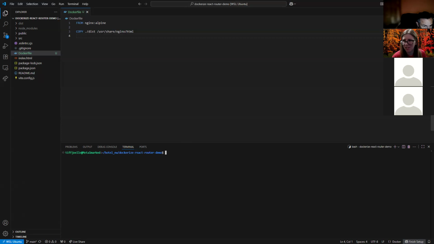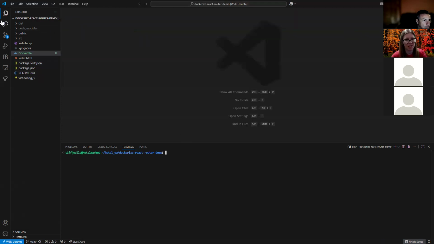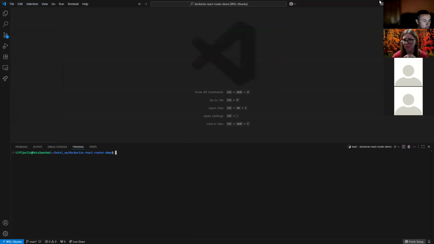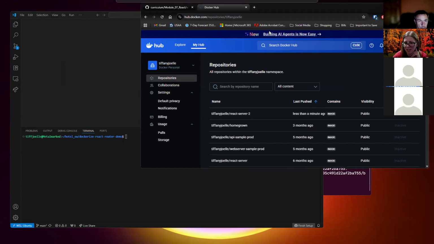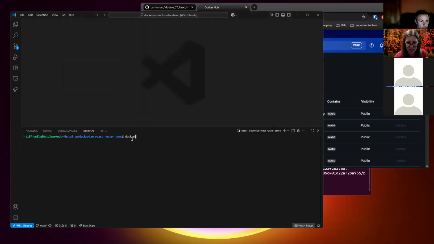And I did that because I want to. We're not even going to look at this anymore over here on this side. We're just working purely in our terminal. But I'm going to now pull down this image and run it locally. So we're pretending like somebody else made this and is letting me pull it. Okay, so I'm going to have to remember, is it just docker pull and then the image name?